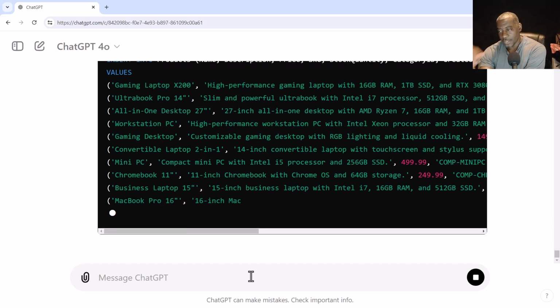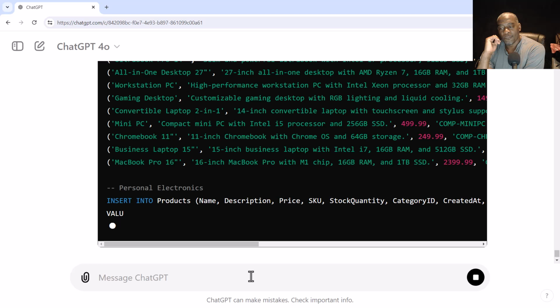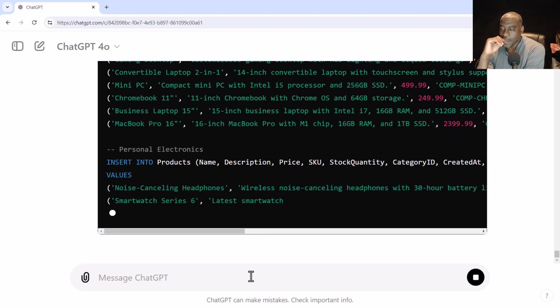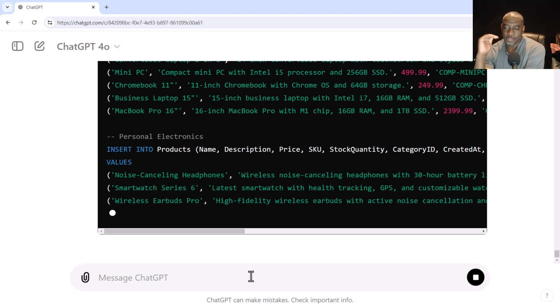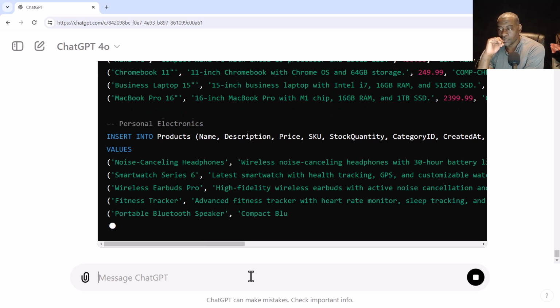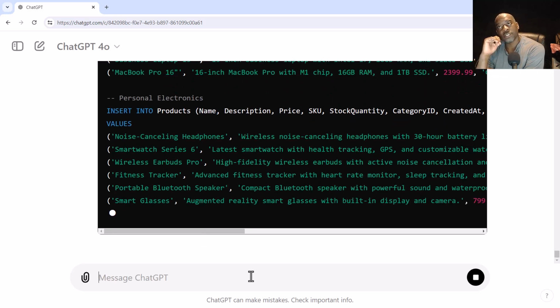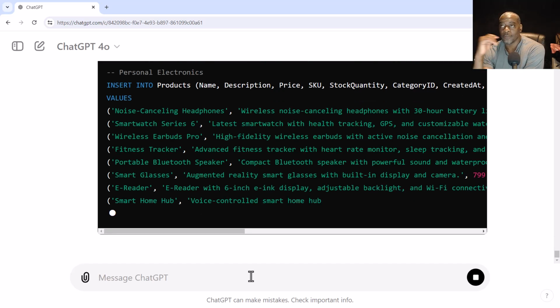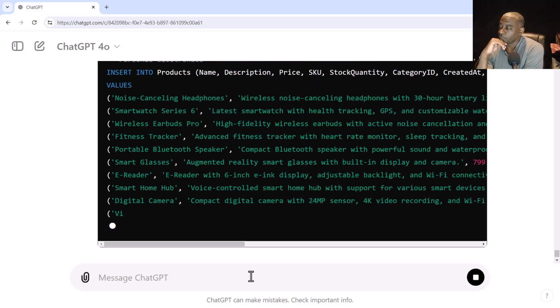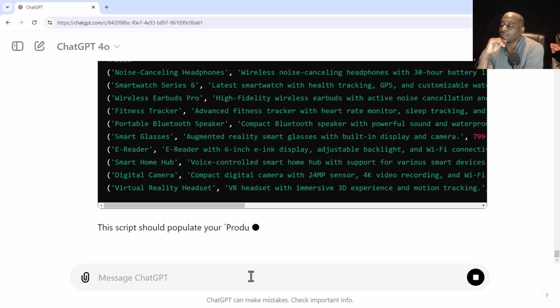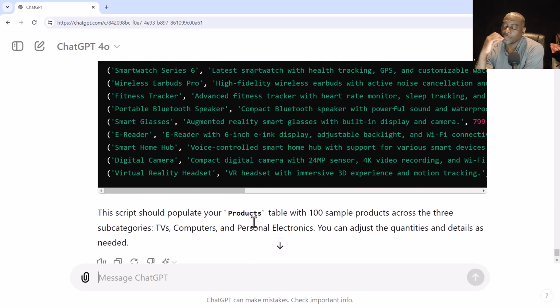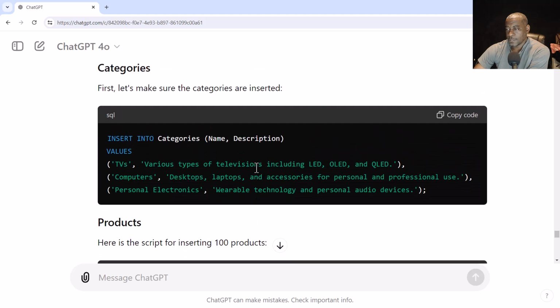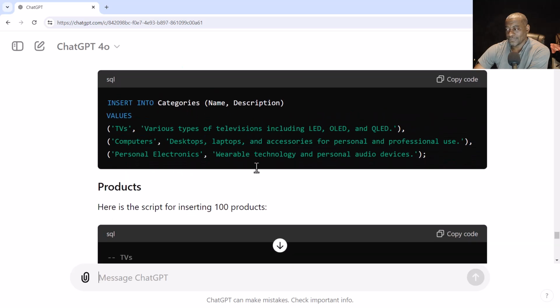So put your time on how efficient this is. Imagine we get started at 8:30 in the morning. By lunch, I have an entire database with sample data built out. Okay. Now, I want it more interesting than just these categories, but I guess this is fine.